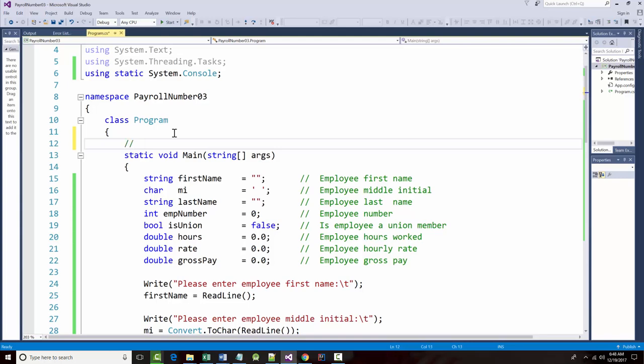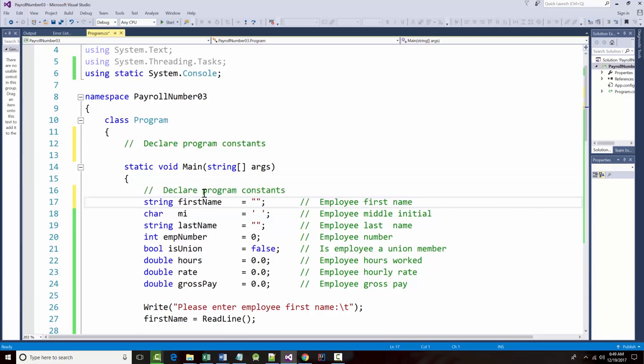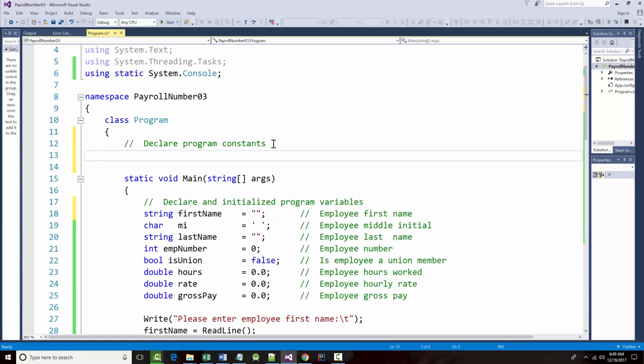So I'm going to say here, declare program constants. In fact, what I should have been saying down here is declare and initialize program variables.